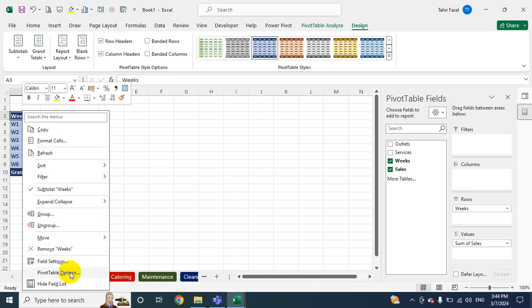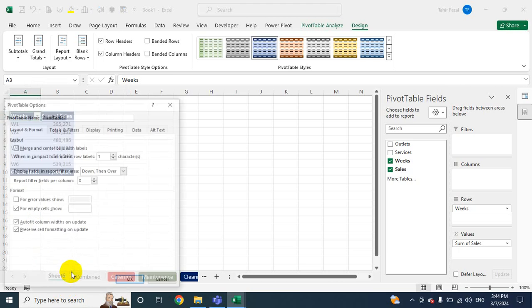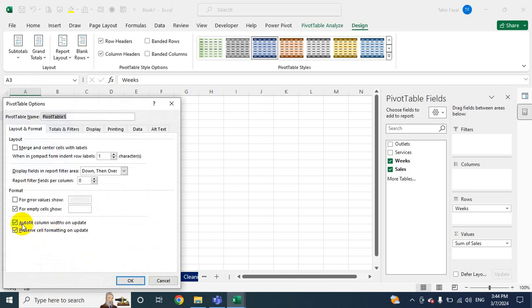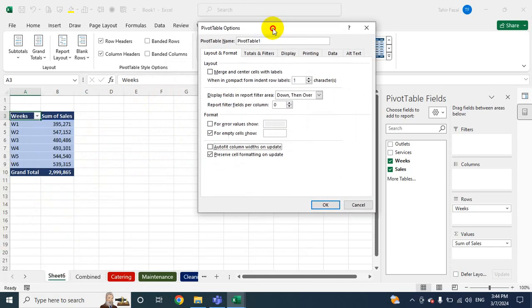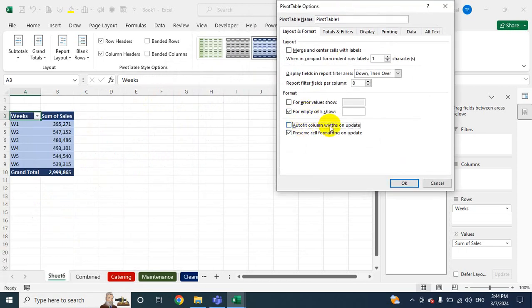You see PivotTable Options. You see, sir, here Autofit column widths on update. You see this option, right? You can uncheck. Otherwise, every time your dashboard is disturbed, right? So therefore, I don't want to auto fit columns according to my text. Therefore, uncheck. Then click OK.